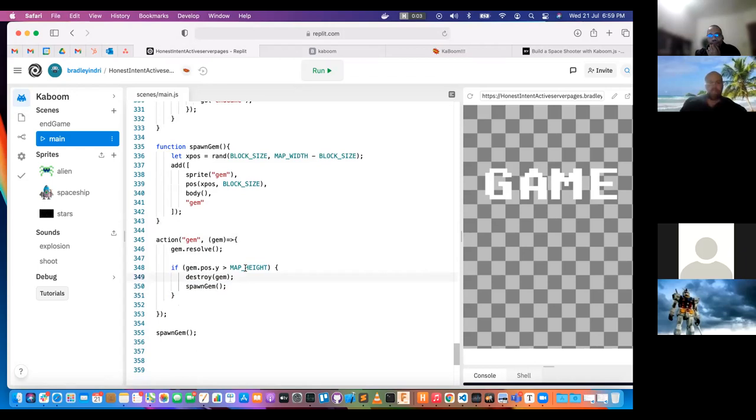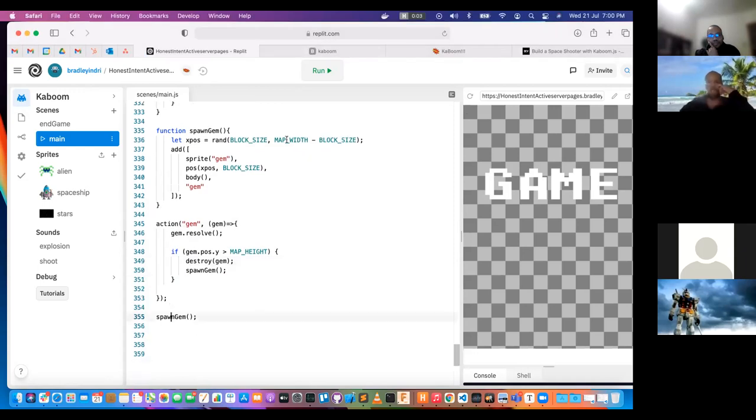If it does fall below ground, so greater than the map height, remember 0 is top left on the screen, so if it gets further than the game height, down here somewhere, I just destroy it and regenerate it, because sometimes that bug happens. And then we just kick this off, spawn gem, to create the gem.